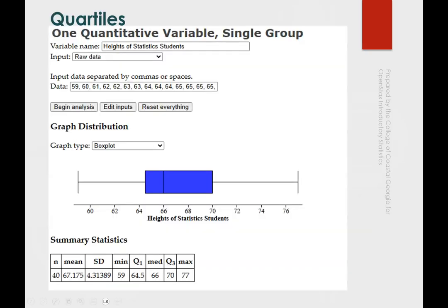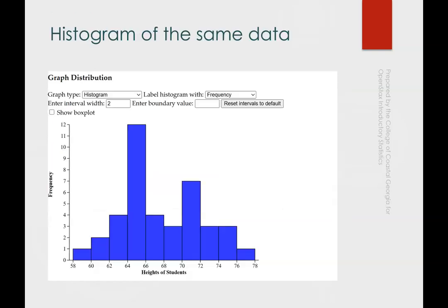On our box plot, we do not have any dots there, so we do not have outliers. And we could look back at our data and see that we don't have anything above or below those values. Just for fun, I did a histogram of the same data just so you could see the layout.